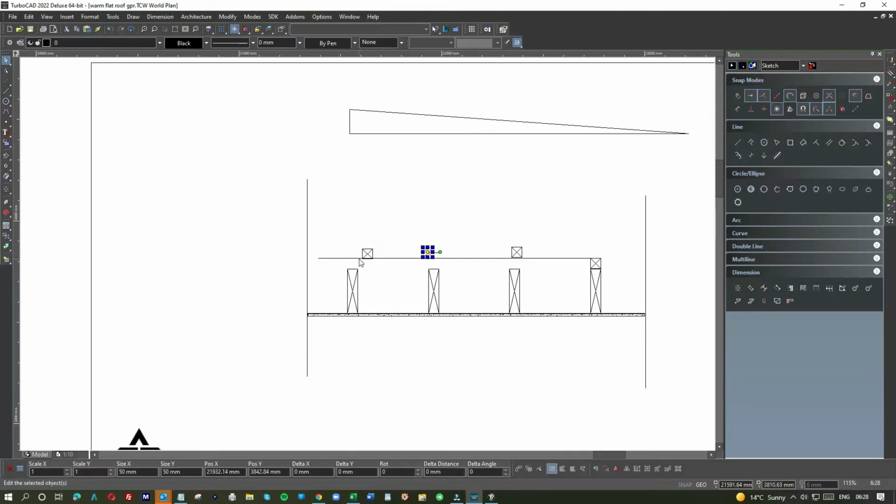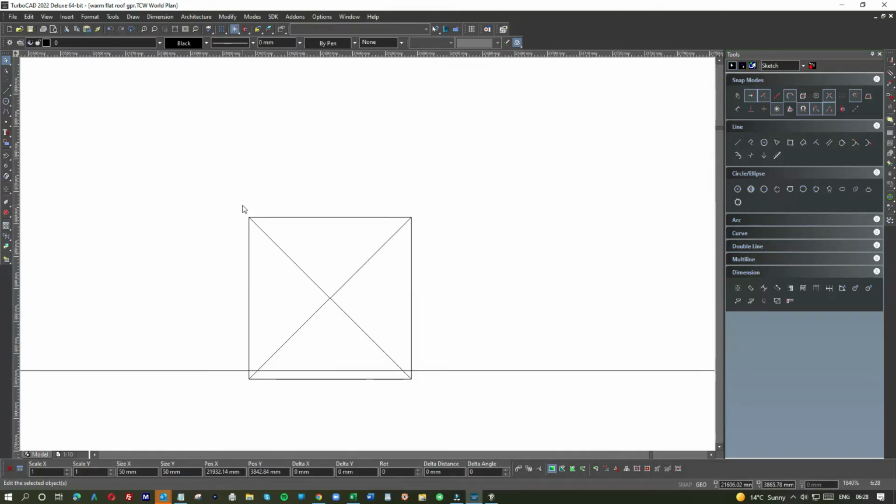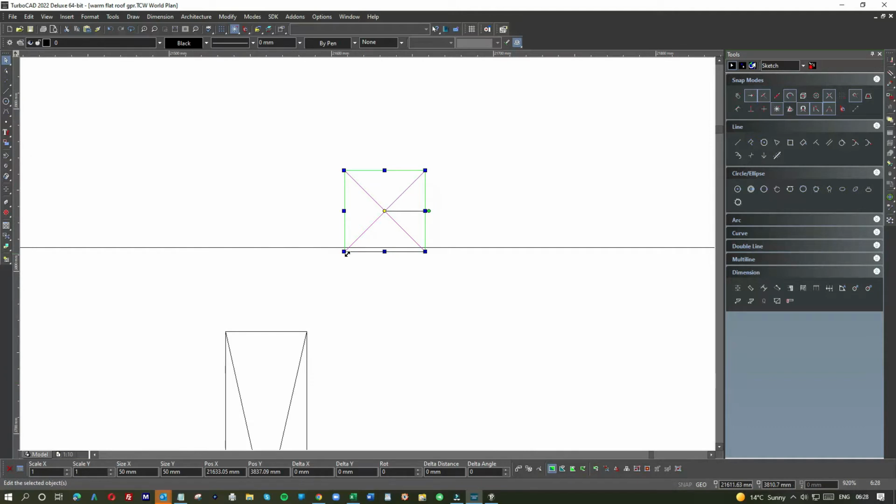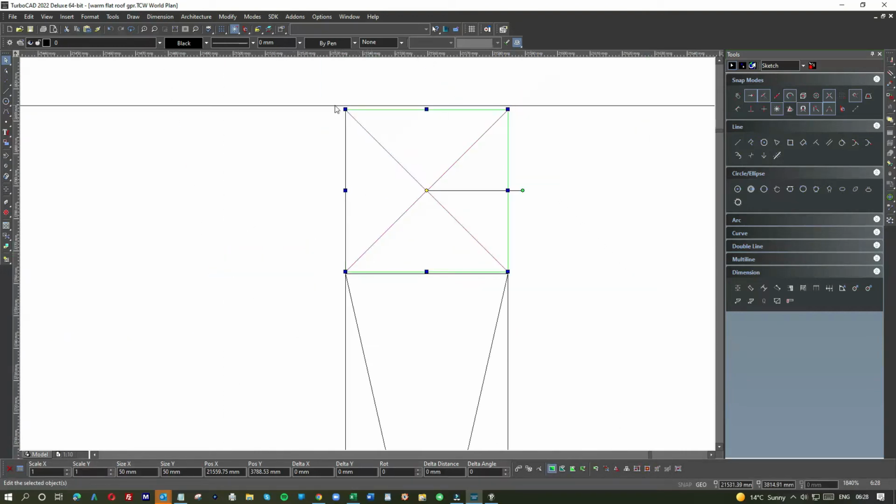Get a fairing on the top of each of the joists. Actually, I've forgotten, of course, we're not joining, we're going close.